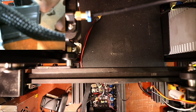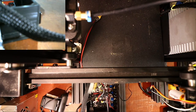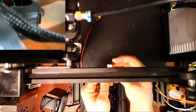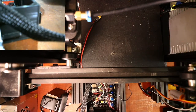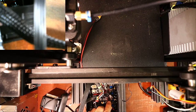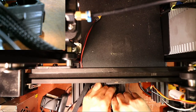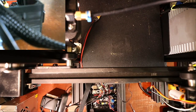So we've got X and Y in place. What we're missing right now is the actual connection that we're going to use for our stepper. And this is the Z axis. So I have to slide this in. The first connection. Now, if it doesn't work correctly, you can put jumpers on the first two and last two pins, but we're not going to try that right now.